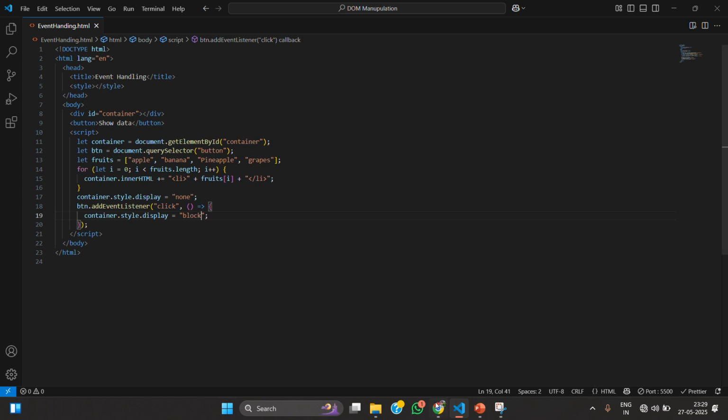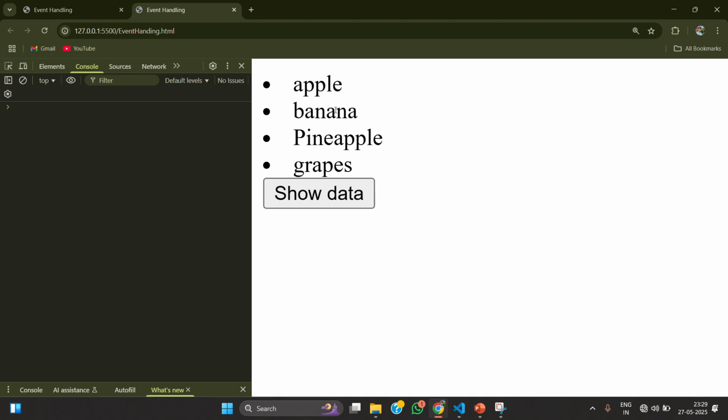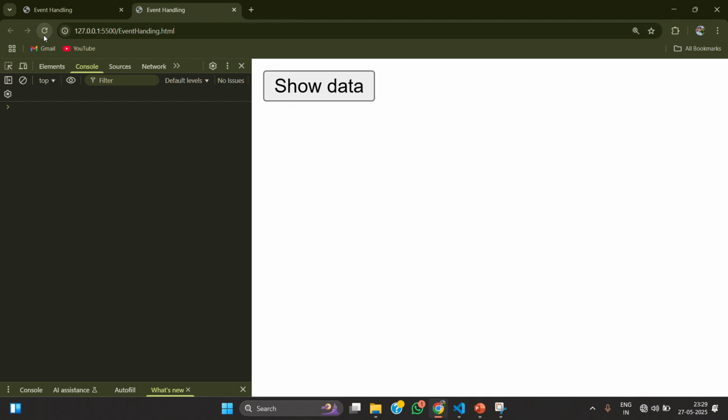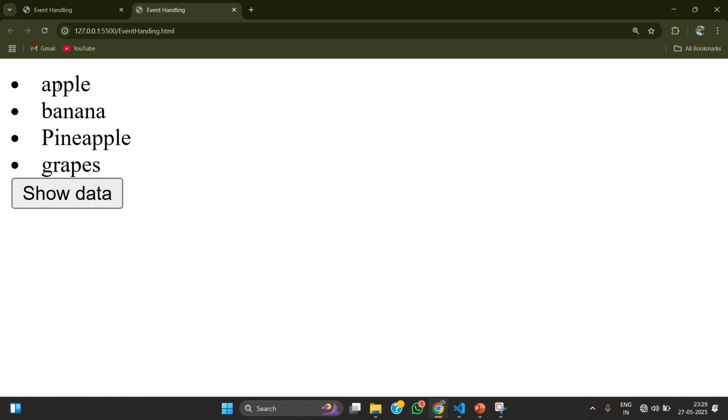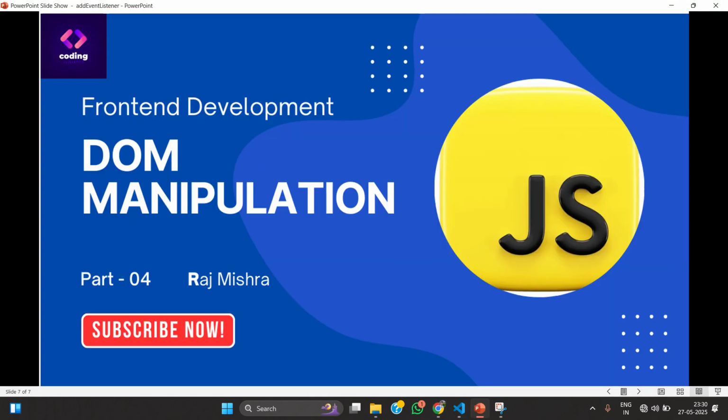I think you got the point. When we refresh this, it disappears, and now when we click on this button, the data will show, and the requirement has been fulfilled.